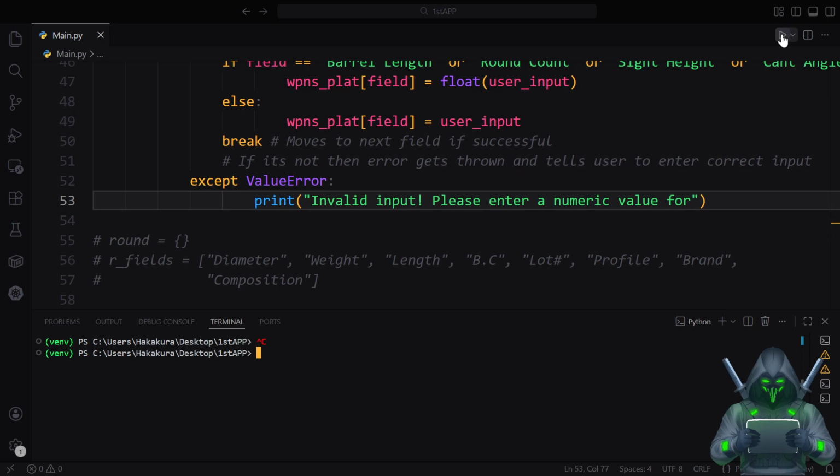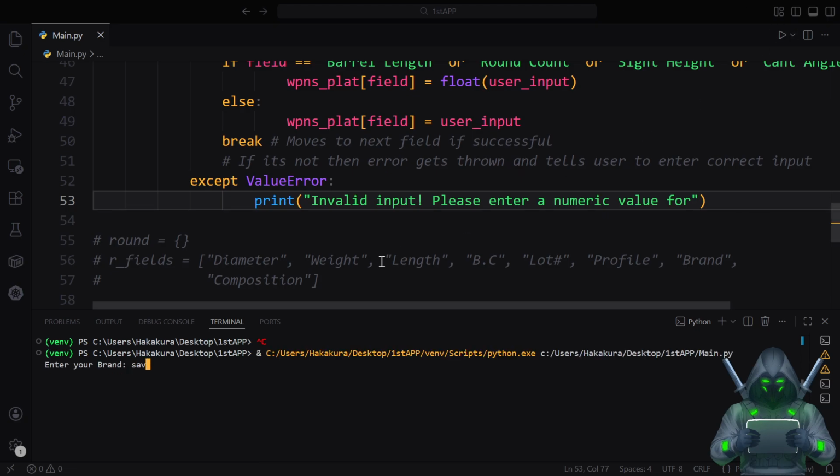So this brand, why is it giving me an invalid?